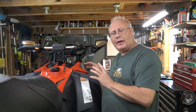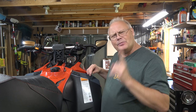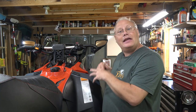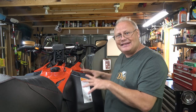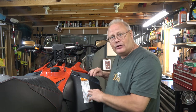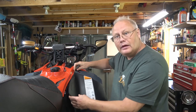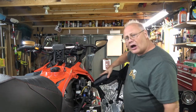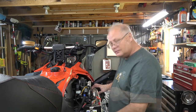Now that we've looked at the cockpit, it's really time to look at the engine bay on both sides of the machine. Depending on the make, model, and year of your snow machine, access to the engine bay is quite different model to model and make to make. This 2018 XS chassis from Ski-Doo gains access through two batwing panels on either side of the engine, and I'll open these up right now. These swing out of the way and even lift off if you want them to give you good access to the engine from either side.